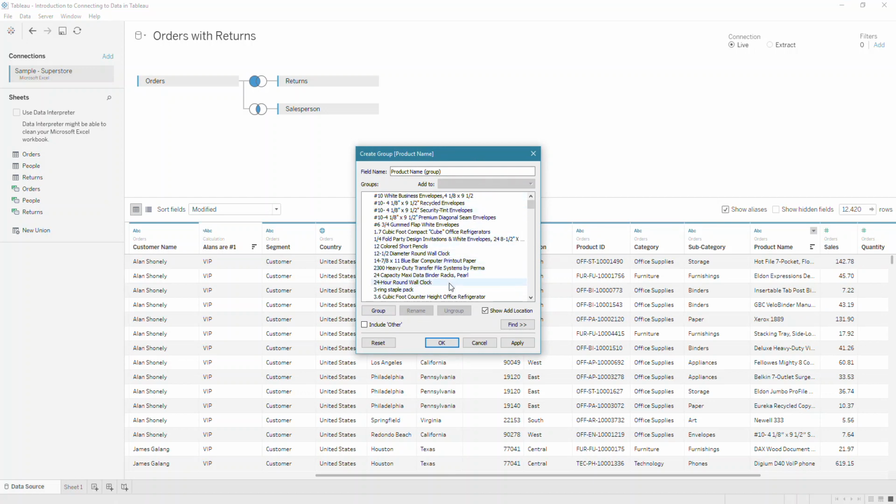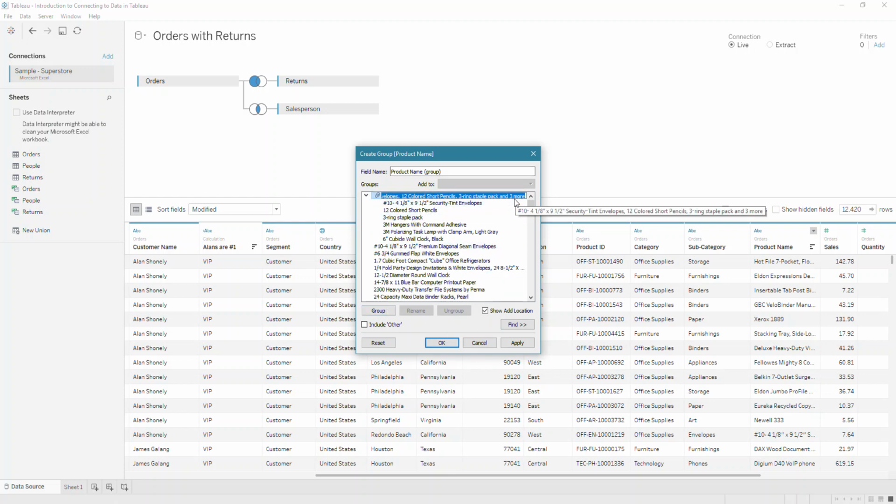If you wanted to group everything that was a staple pack, or if you knew of things that you wanted to group, and you can create a group. And so we can call this, who knows, we can call this West Supplies. And we can rename it up here.